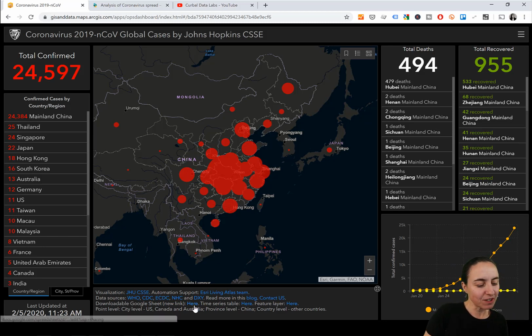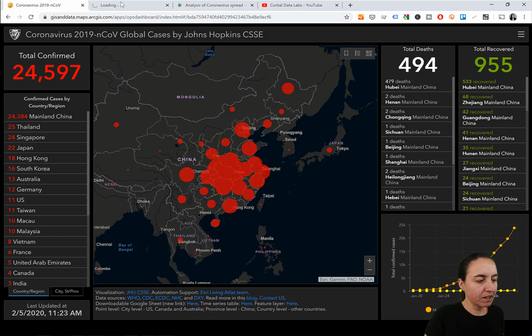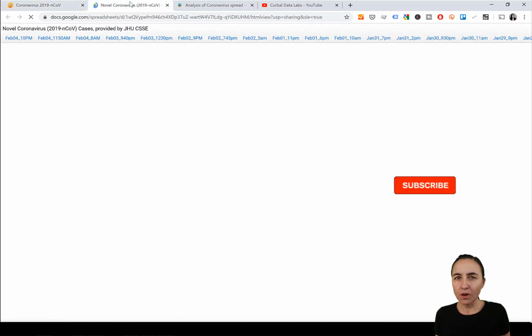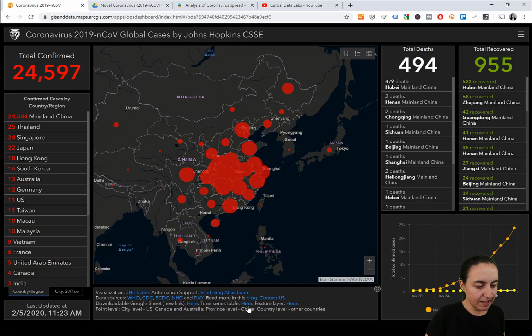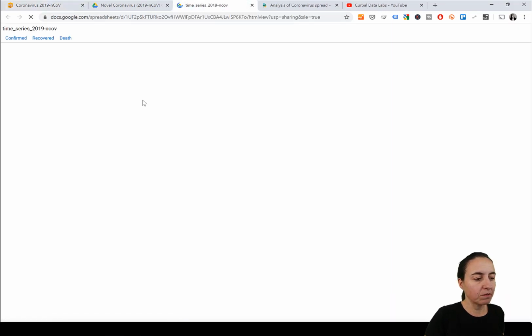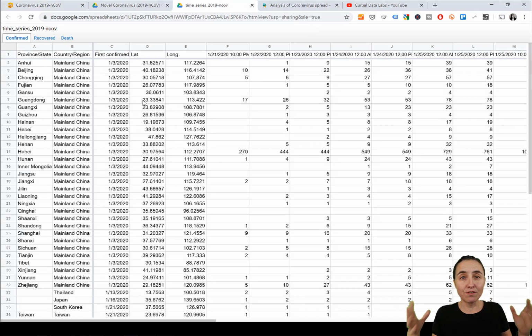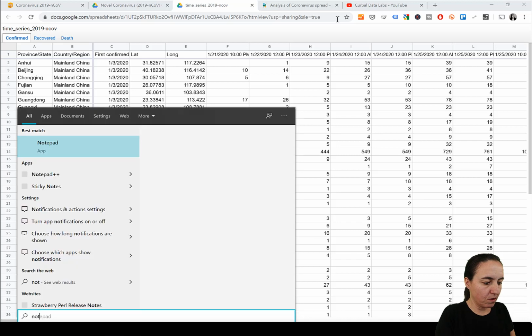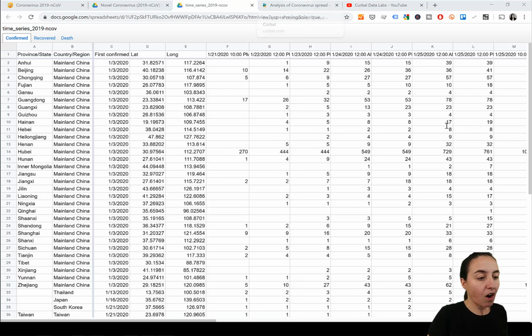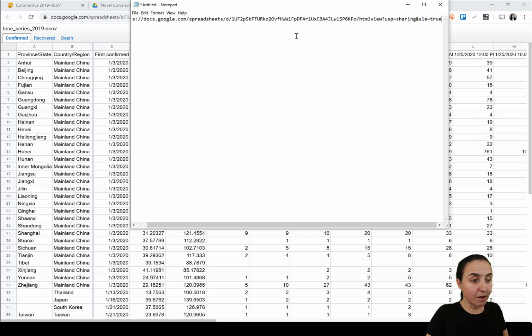Okay, so the first thing we need to do is to actually get the data. So if we click on the link, it will take us to a Google Sheet document. And there is that one, and then it is that one. I'm actually using the second one, which gives you a list of all the cases that are confirmed, recovered, and death in 3 Google Sheets, okay? So what we need to do is to actually get this data. Now, you cannot just get these Google Docs. Let me show you in a notepad and copy paste because you're going to get a mess, right?